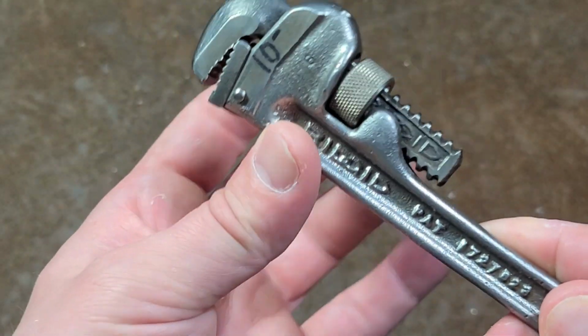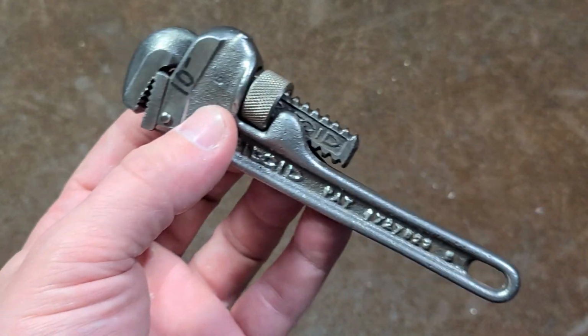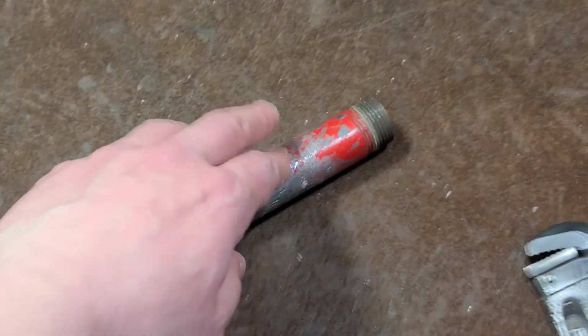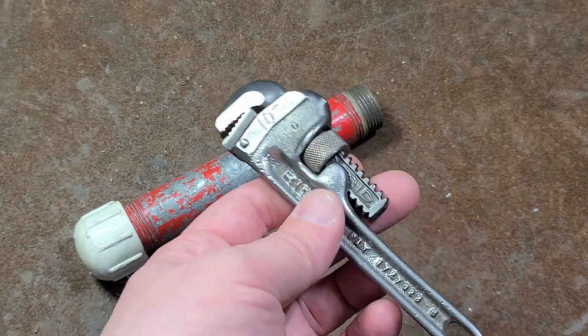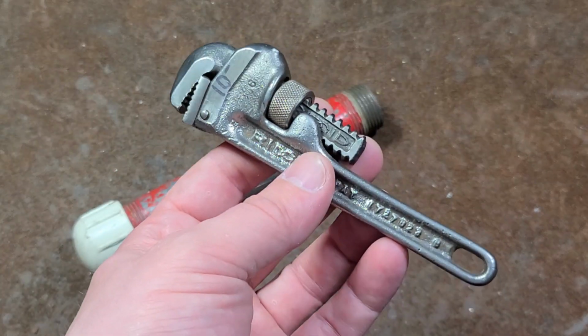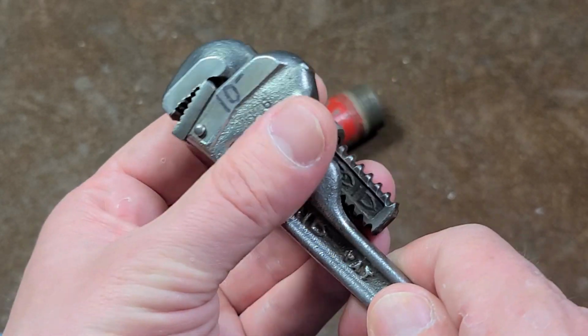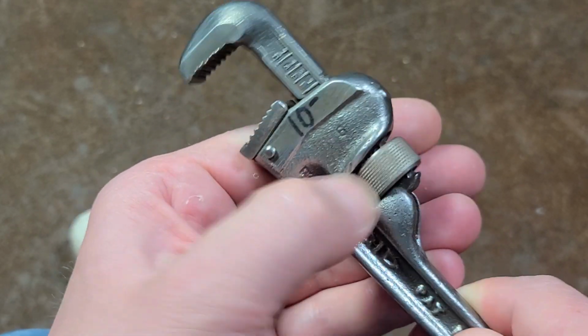Not a lot else to really say about one of these wrenches, besides the fact that oftentimes you find these things and the handles are bent. And really, it's because there is a wide variety of forces involved with working with pipes. Many times when you're installing brand new fresh pipes or plastic pipes, you don't need much leverage. The real issue and why so many of these end up with bent handles is because for that convenience they have a surprisingly wide jaw opening.